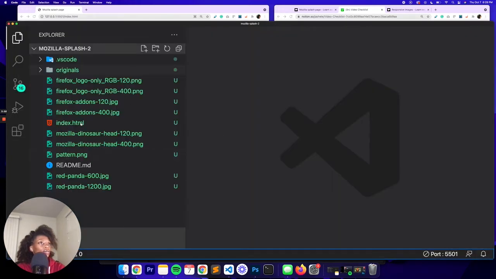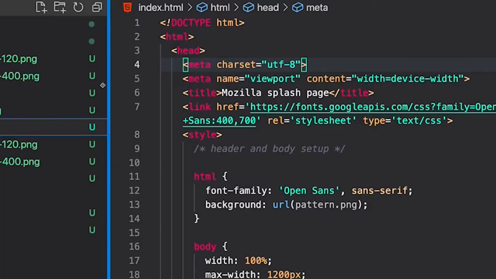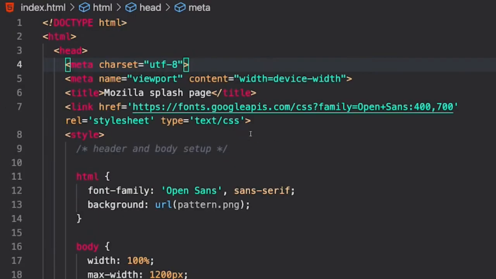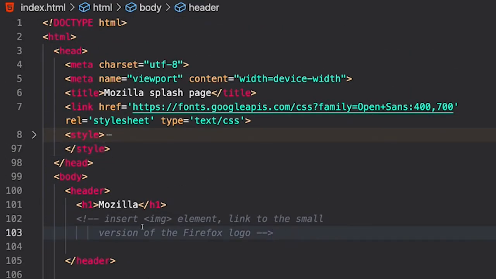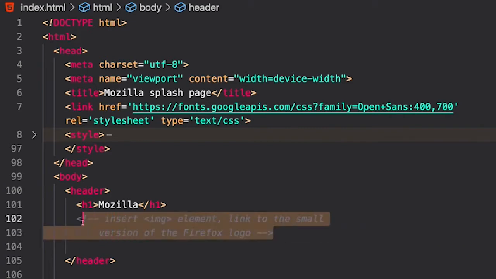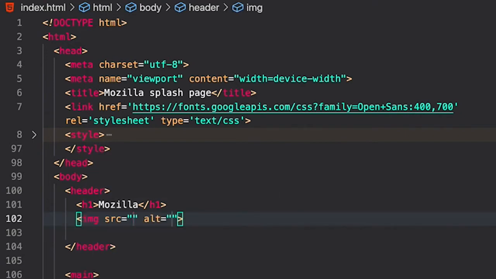So in the code, index.html, I'm just going to toggle this. It has a little comment here for us: insert img element, link to the small version of the Firefox logo. So I'm going to add img.